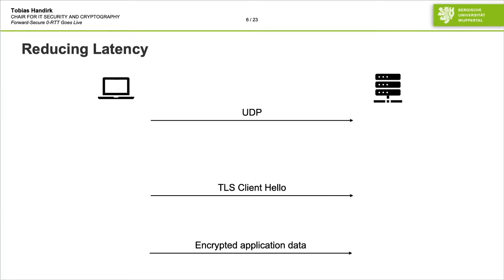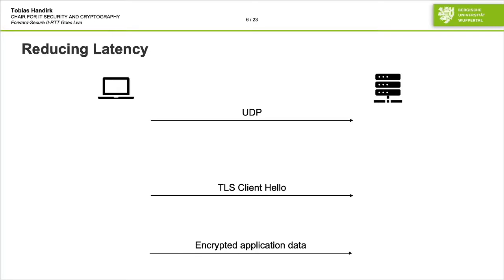Then in the second phase, we can do a zero-RTT key exchange, where the client can send application data in its first flight of messages. Therefore, the client can immediately send encrypted application data without waiting for a response from a server. The first zero-RTT key exchange protocol was QUIC, which was developed by Google in 2014.